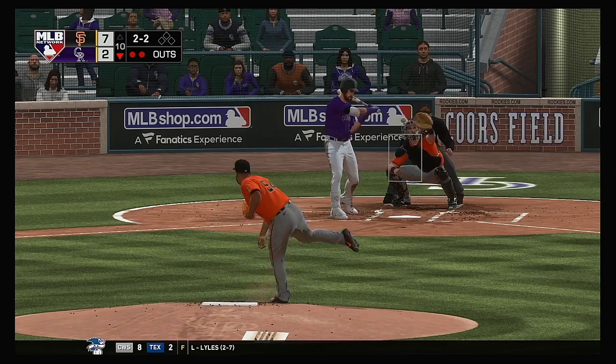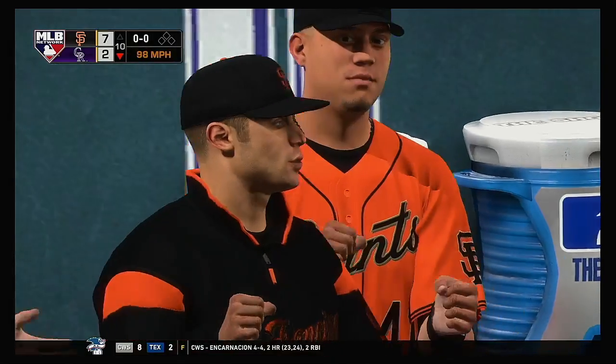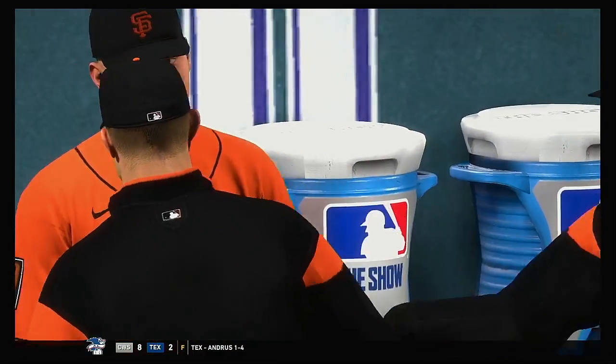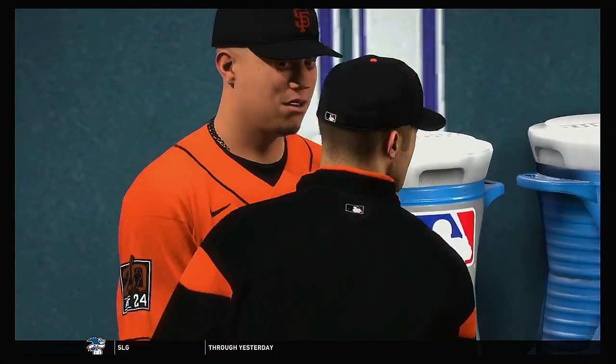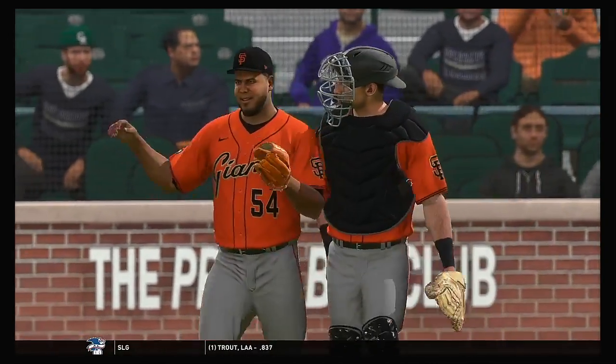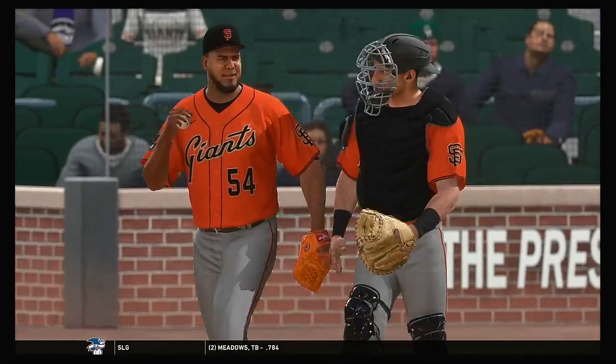Last strike now for Colorado. Swing and a miss. He struck him out, and that'll do it here as the ball game is over. Hey, it took them an extra frame to do it, but they're not going to complain as they lock up a nice road victory here in 10 innings. And this evening ends at a 7-2 finish. Reyes Maranta claims the win out of the pen, his first. So that'll put a wrap on things here this evening.